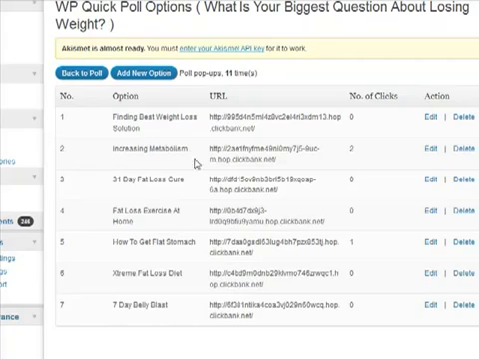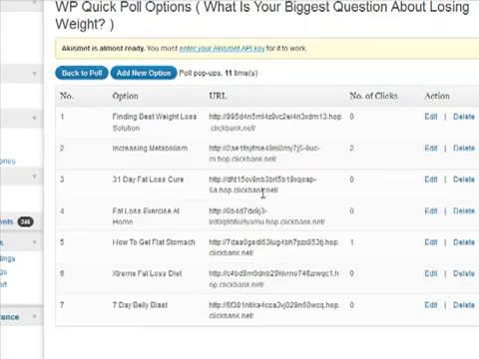So not only does it lead them directly to a product to buy through the URL section here, but it also enables you to get intelligence about who's visiting your site and what it is that they're interested in, so you can customize your site even further in the future, which I think is really exciting.